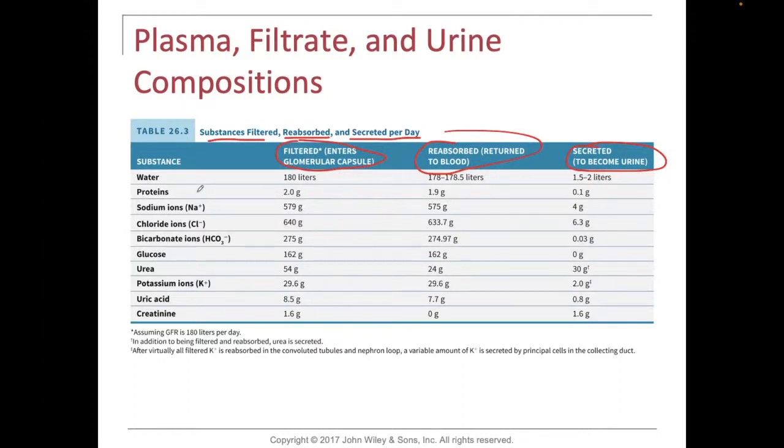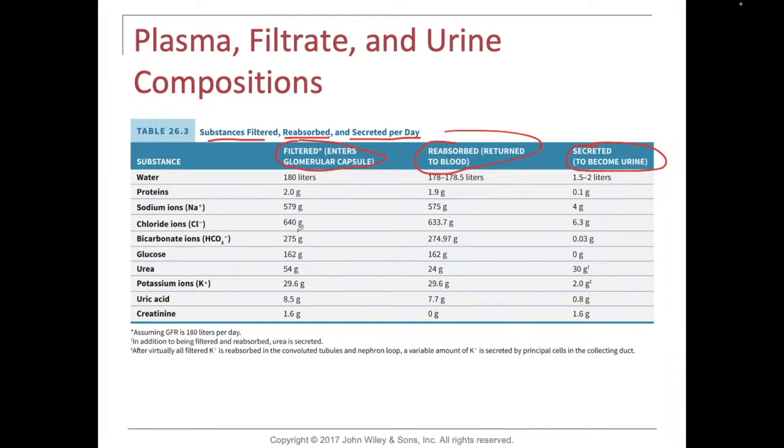Okay. Look at the proteins. It's filtering about 2 grams. It's reabsorbing 1.9 grams, and it's getting rid of 0.1. Look at the sodium. It's filtering 579 grams. It's reabsorbing almost all of it, but not all, right? 575, and you're going to get rid of 4 grams of that.